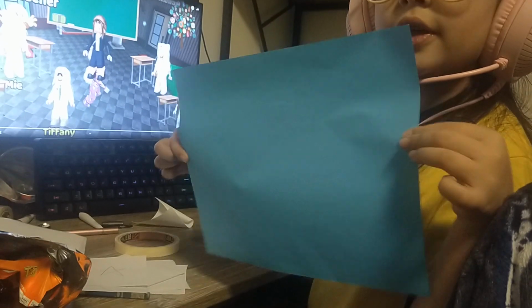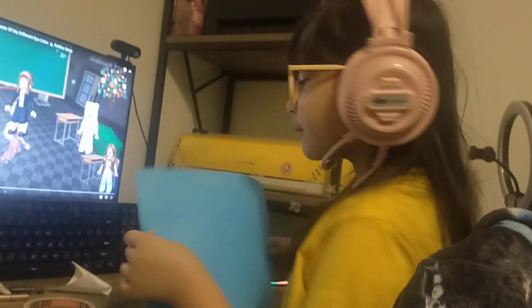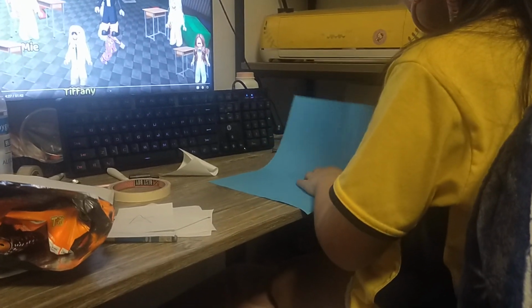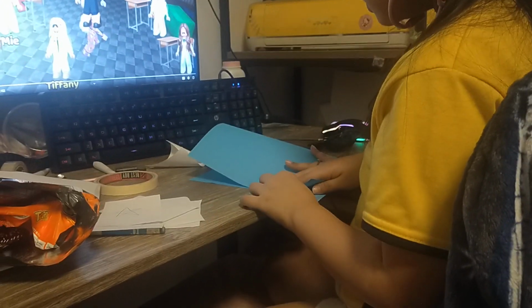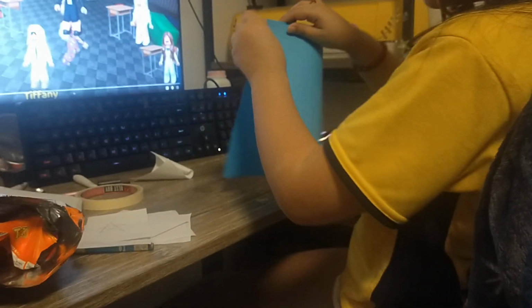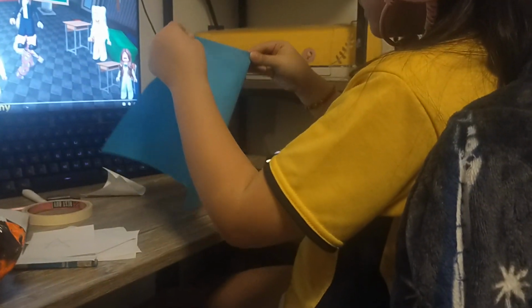Let's get a piece of paper. If you want to do this, you can use any color. No, you can actually just use white paper. Okay, you see this whole sheet of paper. Now you're going to want to fold that perfectly. And if you struggle with folding it perfectly, ask someone who can.